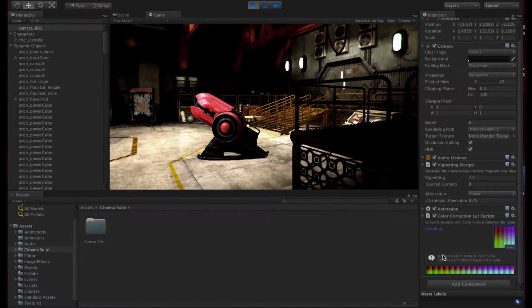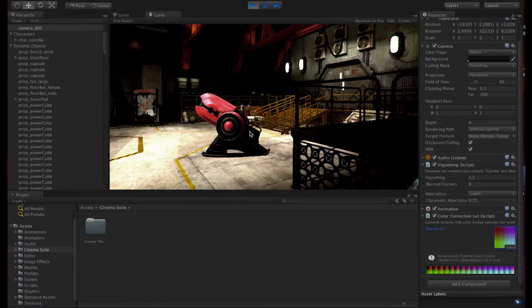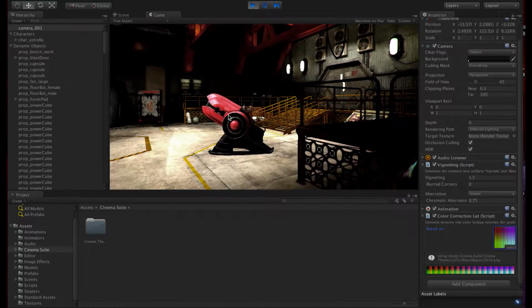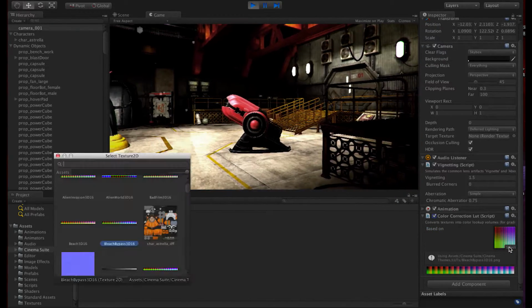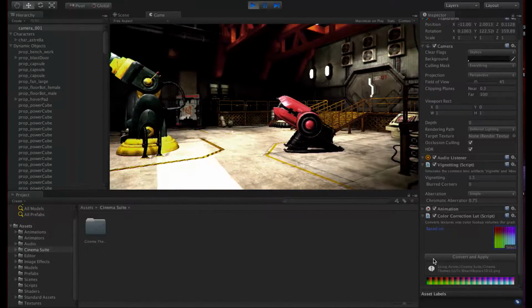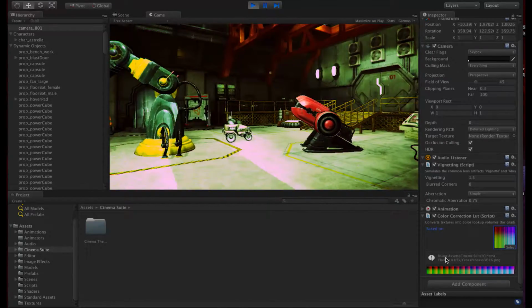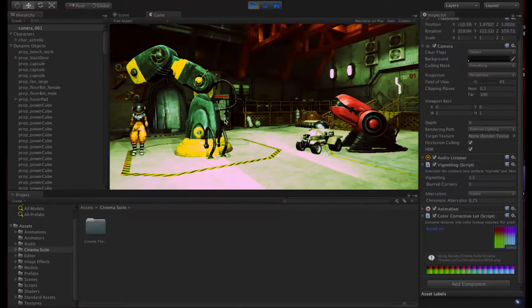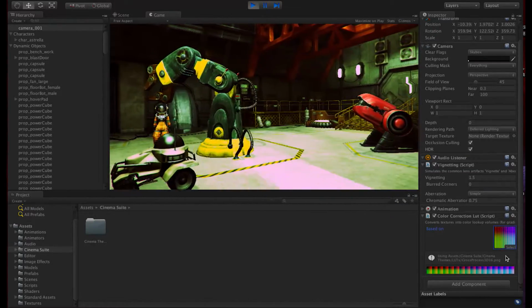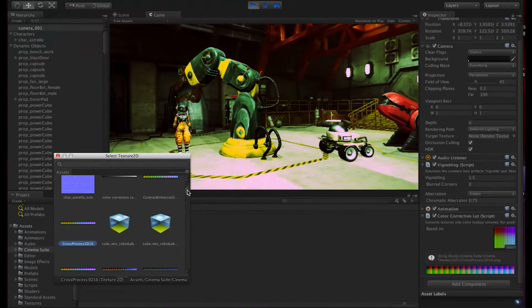Bleach bypass, which is, using a lot of films, kind of blown out whites, super contrasty. There's the before and after. Cross process is another sort of effect that you can do with film. It's when you mix up the chemicals or something in the developing process and it makes it develop all weird.